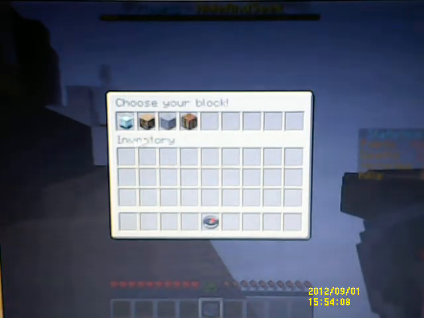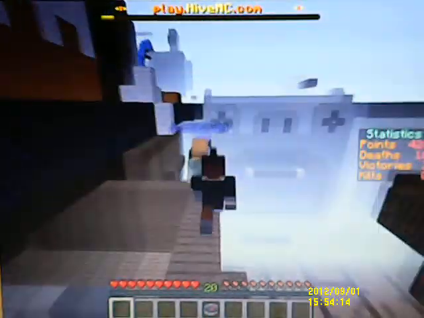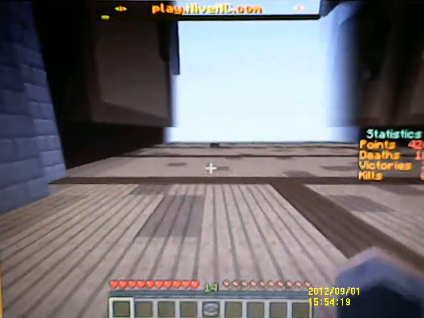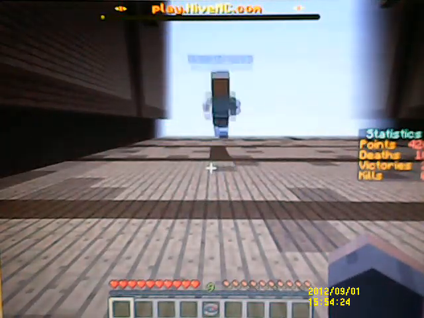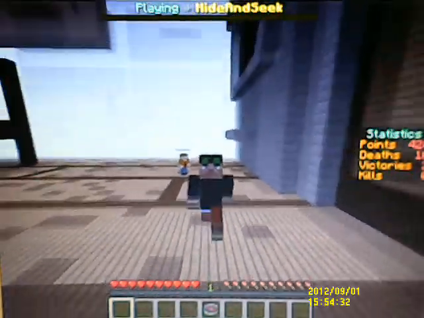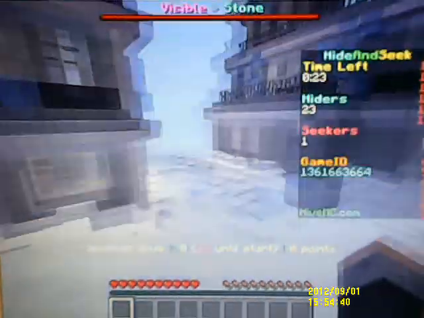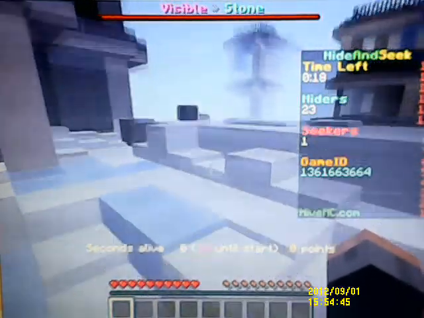Okay, I'm going to go for stone. Did I really just select stone? The whole map is gonna be made out of wood now, isn't it? I think the entire map is made out of bookcases or something. And I chose stone. Nope, there's a lot of stone here. Anyway, most of that is wool.